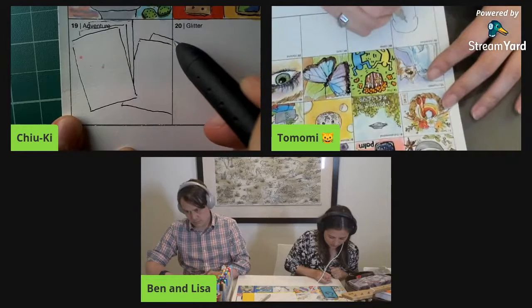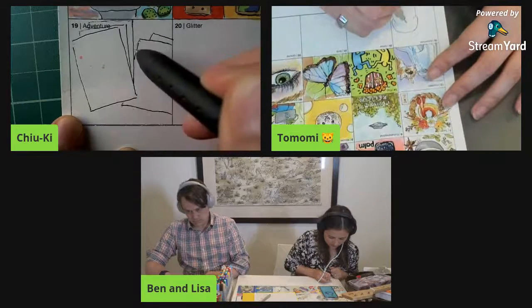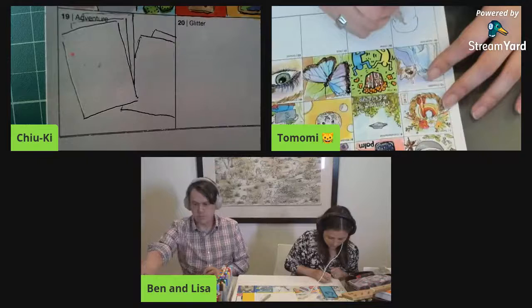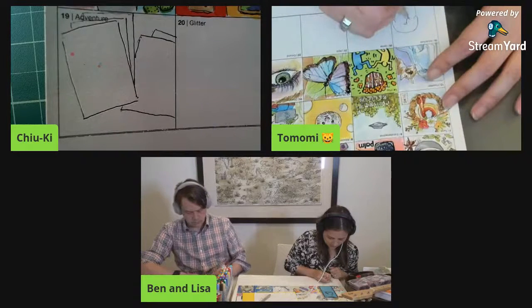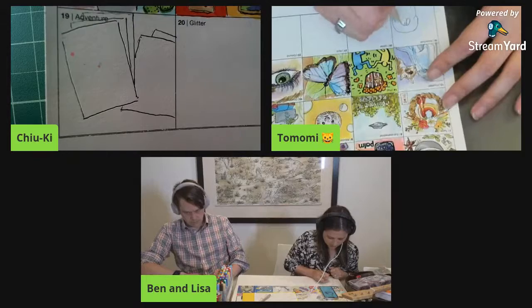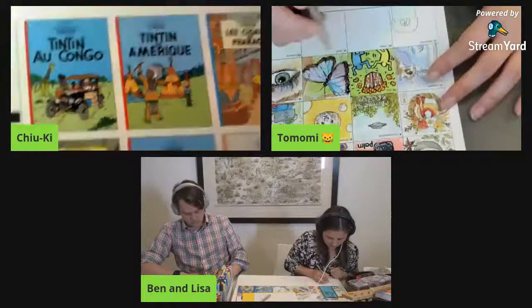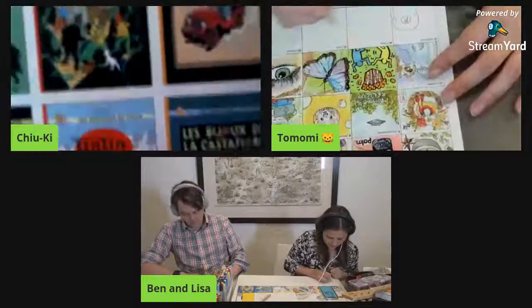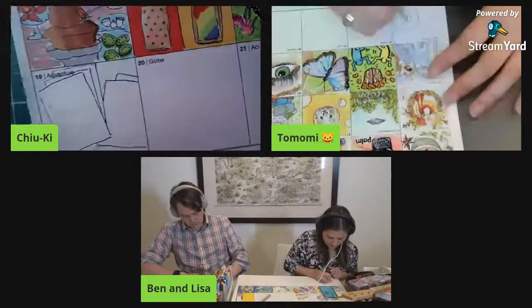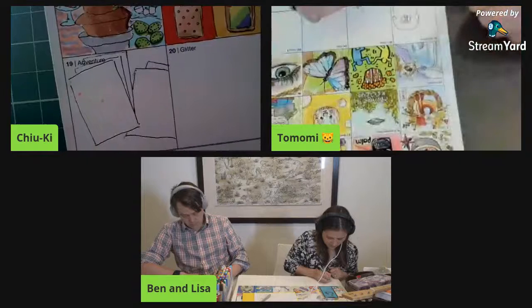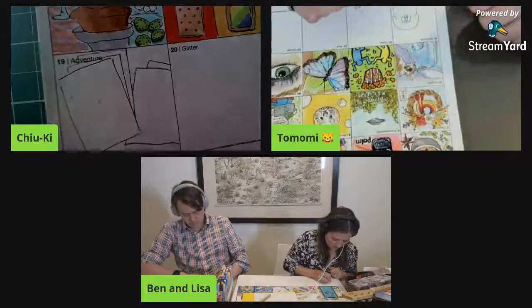Two spreads, not what I planned for. Oh well. Okay, so that means I have to select a second book to draw. I'll do the first one first, and I'll flip my book so that I have a lot of choices. So I'm going to show you which one I chose at the end, but I'm going to draw the first one first so that I can choose the color.